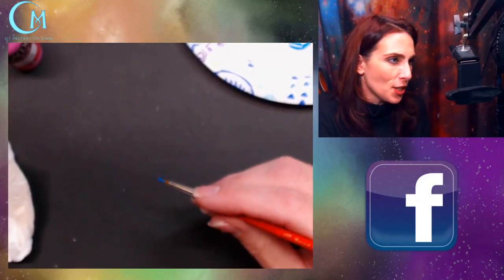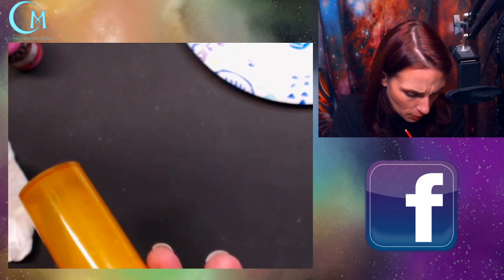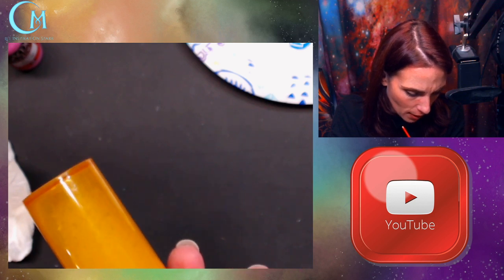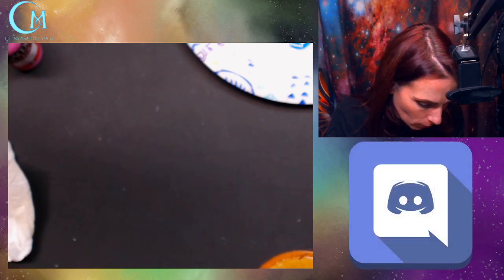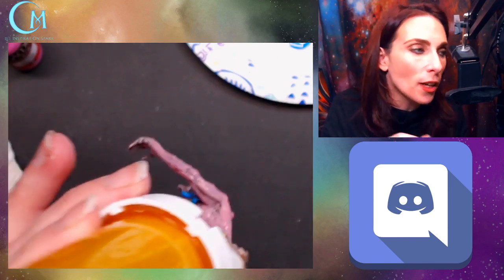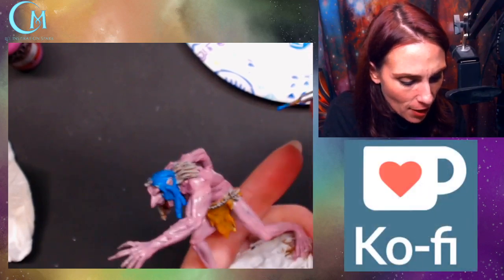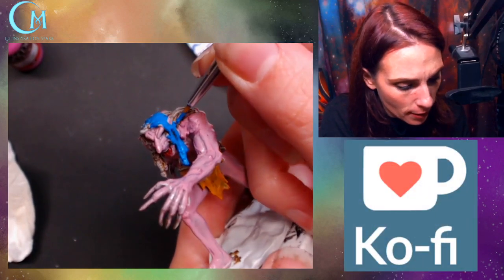Killed Smurfs. That's just Smurfy. This is out of screenshot because I cannot reach that and try and keep it in camera. There's just no way, and I don't want to get blue all over the place. That's like the last thing on my list. Okay, there we go. These two dreadlocks are annoying. Those two dreadlocks are hard to hit. Yeah, I think we'll get him painted up with his dreadlocks.